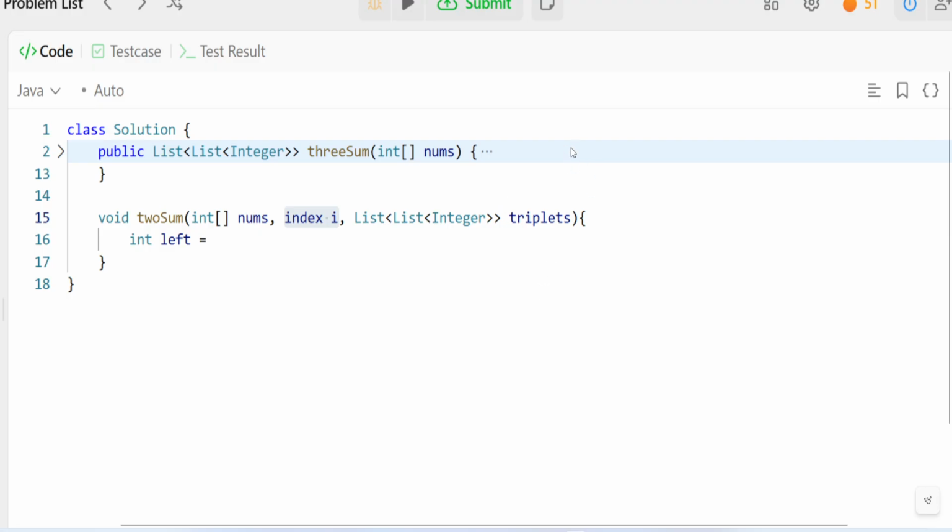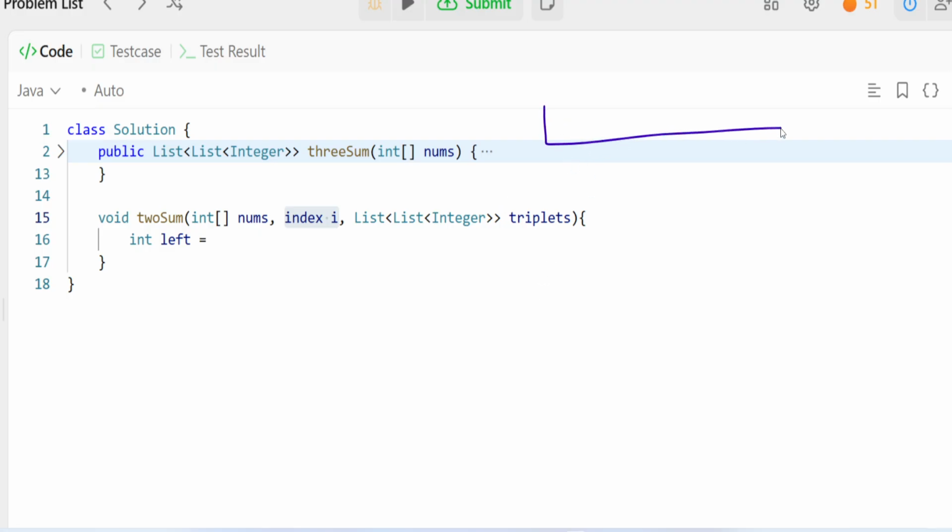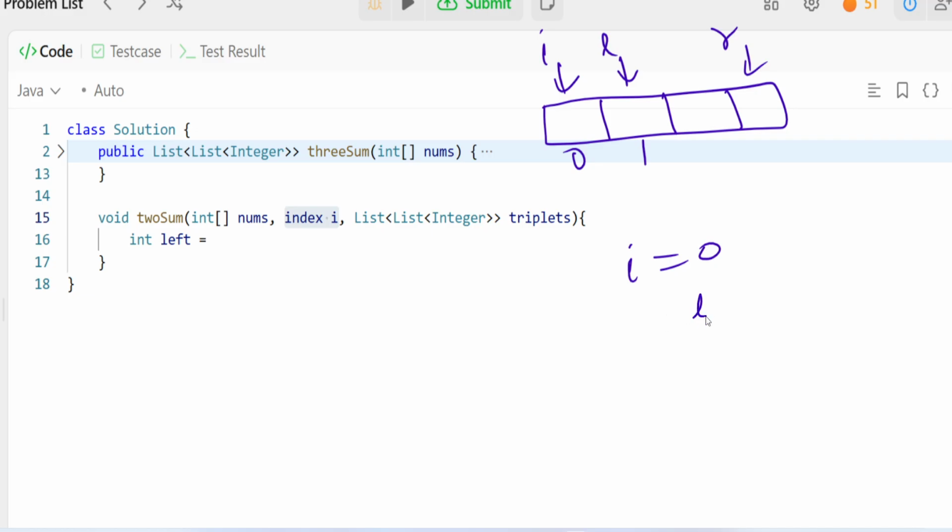If you remember, we have taken an array. Let's suppose I take a small array. If i is here, at 0, the left will start at 1, and the right is the last element. So this is your i, this is your left, and this is your right. So if i is 0, the left will start from i plus 1, and right will be at n minus 1, the length minus 1.